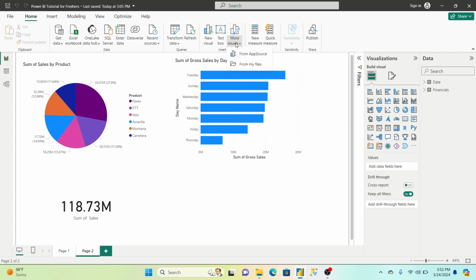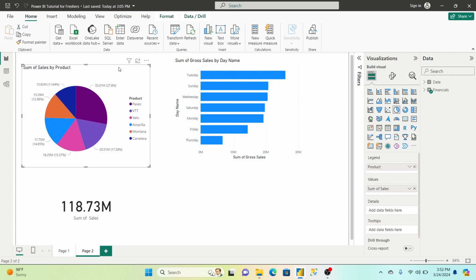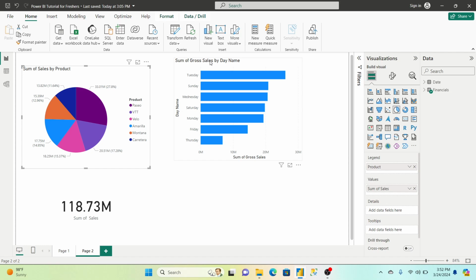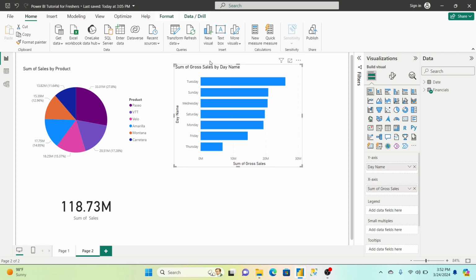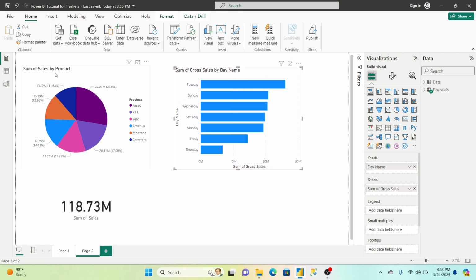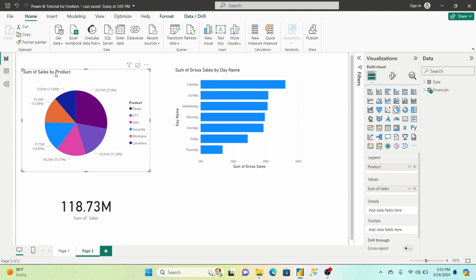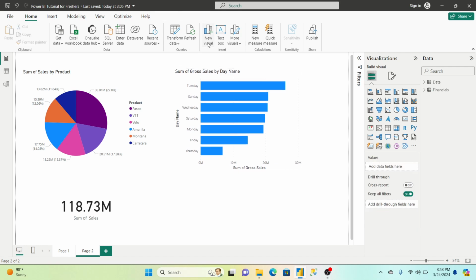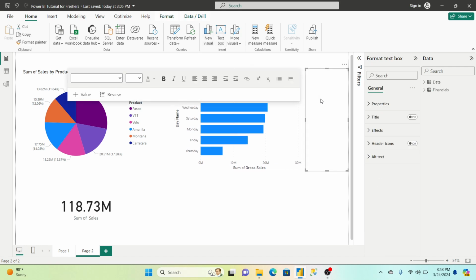Now this text box I will tell you. For example, now we have created these visuals. Now we will take it down. Just click on this and use the downward arrow key on your keyboard, and it will come down. Now take this text box. In the text box you can manually write.